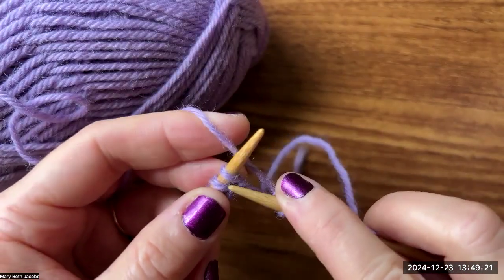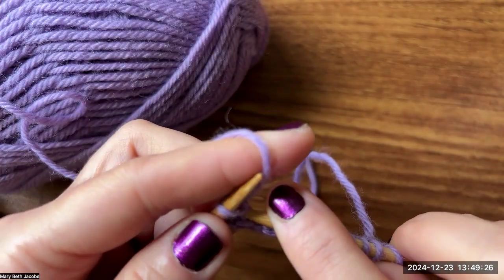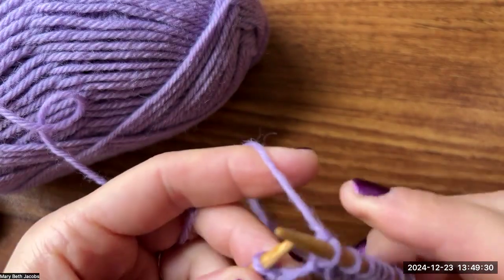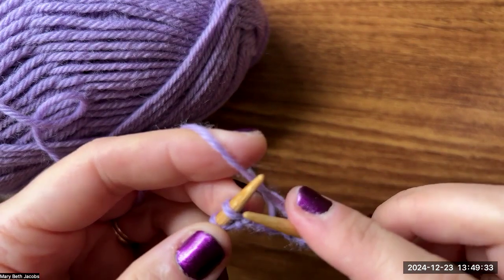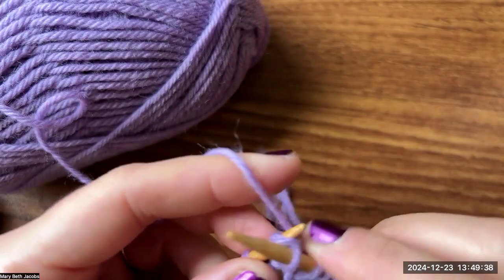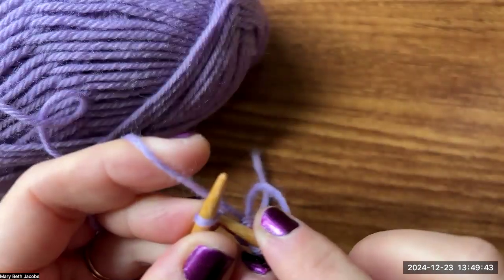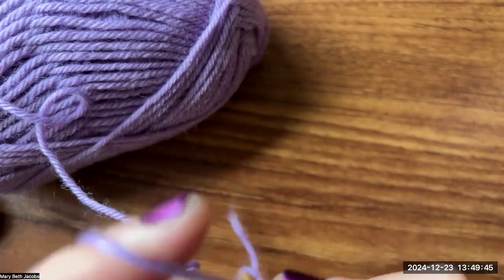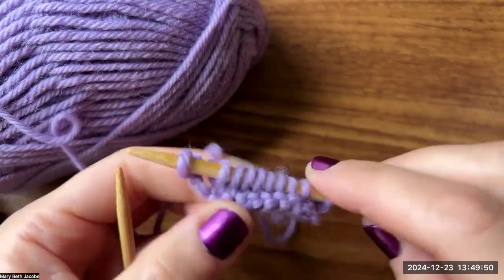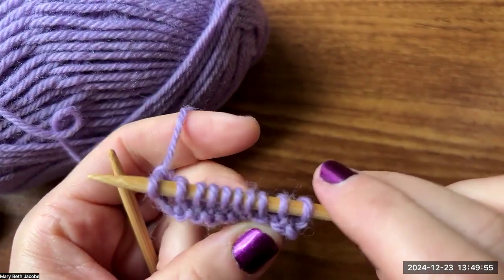So I'm going to enter from front to back, grab my yarn, and pull through. And last, two more times. Front to back, grab my yarn, and pull through. Front to back. Oops, grab my yarn and pull through. Okay. So here I've done a whole row of knit stitches.